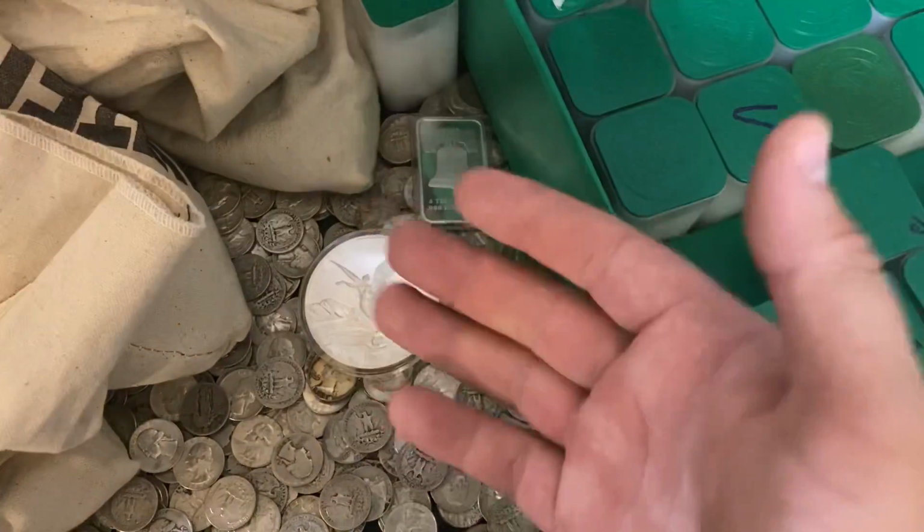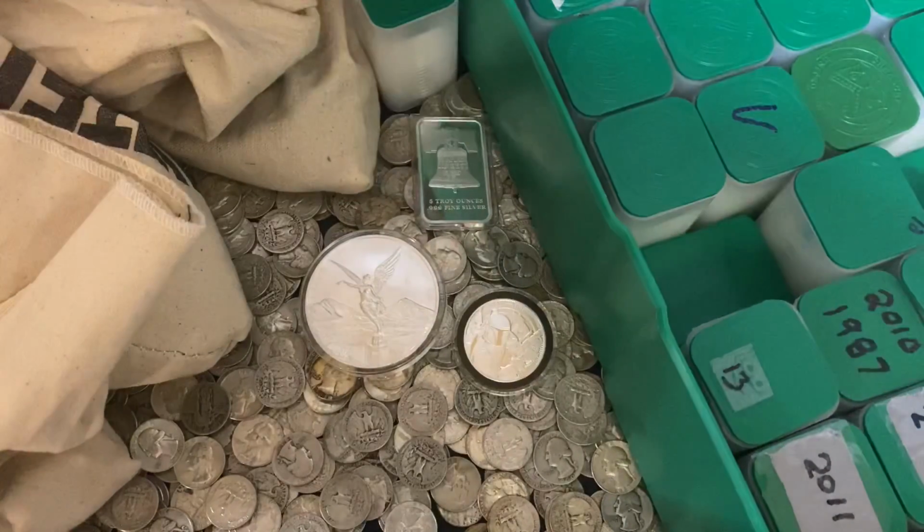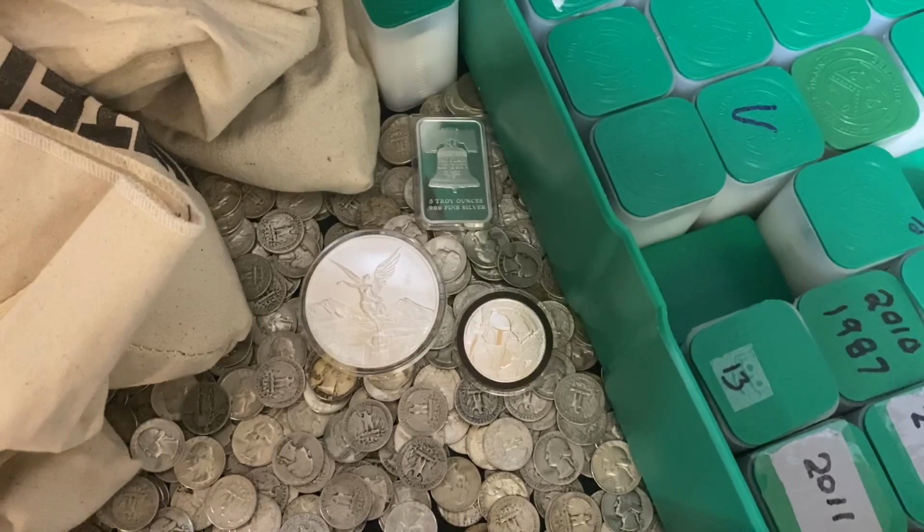But I feel like if you live in America, American Silver Eagles are like the best thing to be stacking, right? But the price on them is so high right now. The premiums are just through the roof because they're so popular. And this is stuff that I've talked about in videos in the past, like buy Eagles, buy Eagles, buy Eagles, because they're great. There's so much demand for them. They're awesome for silver stacking. But now that the premium is super high, I'm like, I can't buy Eagles anymore.